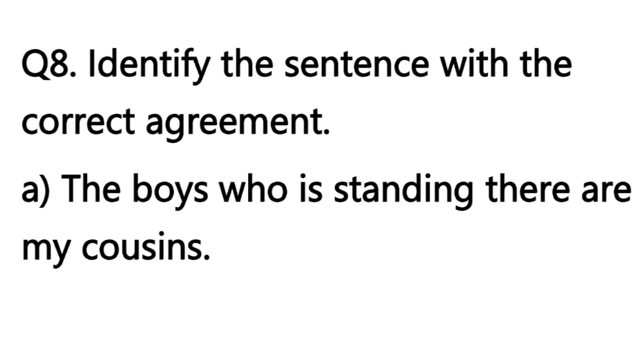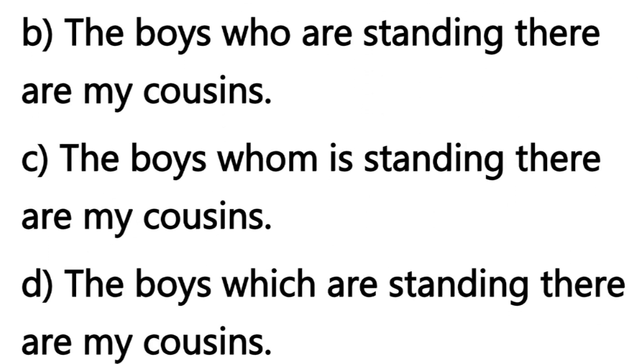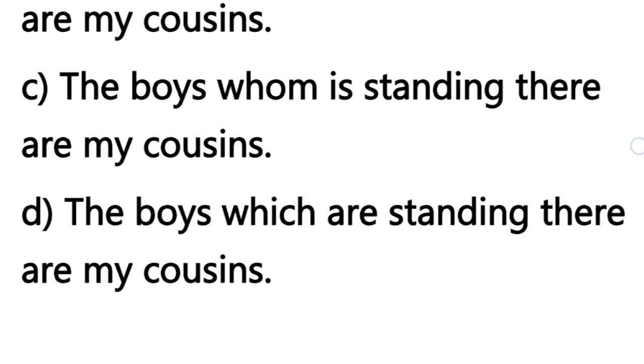Question number 8 says, identify the sentence with the correct agreement. Option A, the boys who is standing there are my cousins. Option B, the boys who are standing there are my cousins. C, the boys whom is standing there are my cousins. Or option D, the boys which are standing there are my cousins.